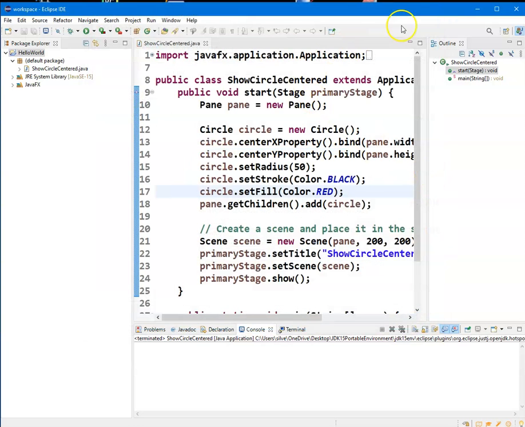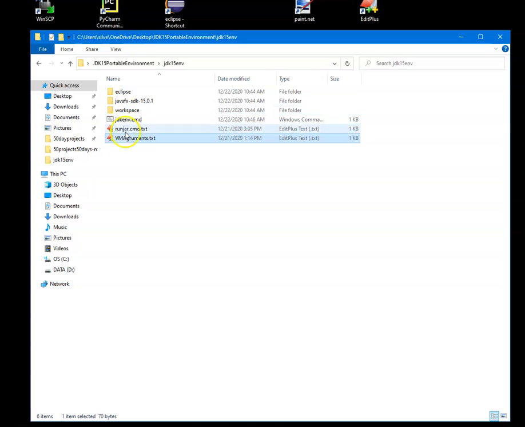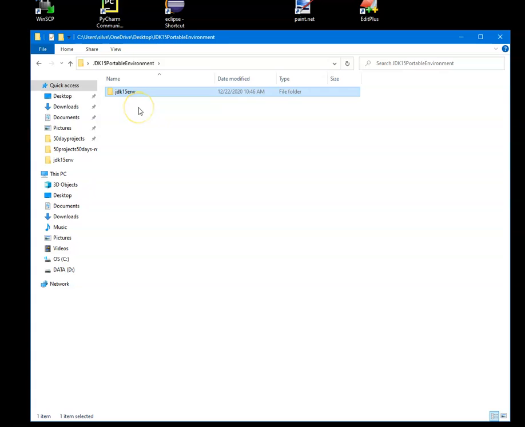Okay, so that's it. Now I should warn you a couple of things. Let's close this out. All right. This environment was originally designed to be put on a USB drive. You don't need to put it on a USB drive. Although to be truly portable, you put it on a USB drive and carry it with you in your pocket and go to another computer and run it off your USB. If you decide you want to use it on a USB drive, make sure you eject the USB drive before you pull the USB stick out of the machine, because you're going to corrupt your environment.